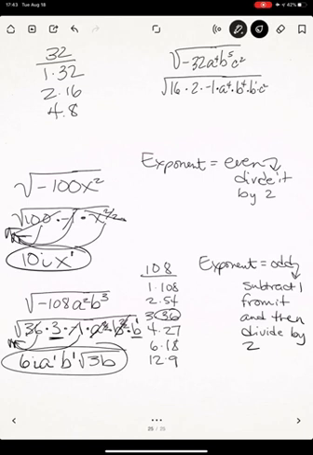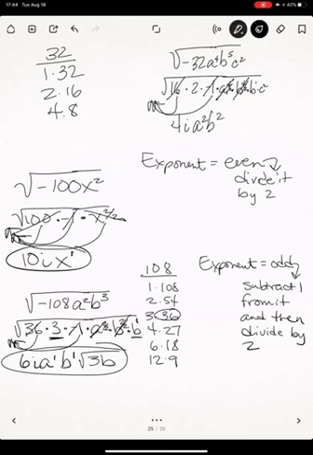The square root of 16 is 4, so we're going to bring that out and put a 4 here. 2 is not a perfect square, so we can't do anything with that. -1 we're going to bring outside, and we're going to cross that out and put an i. Okay? A to the 4th, remember, it's even, so we're going to divide by 2. 4 divided by 2 is 2, so we're going to put A to the 2nd here. Okay, B to the 4th, again, that's 2, because it's even, so we're going to cross that out and make it B to the 2nd.